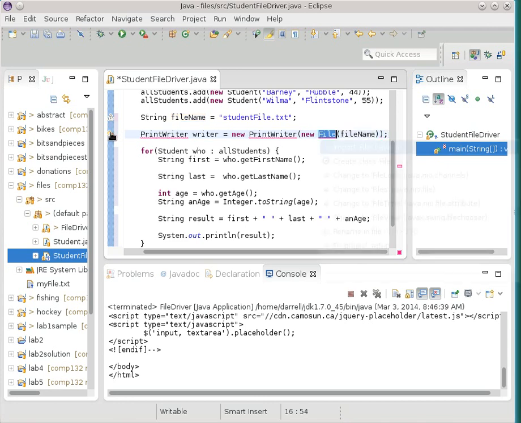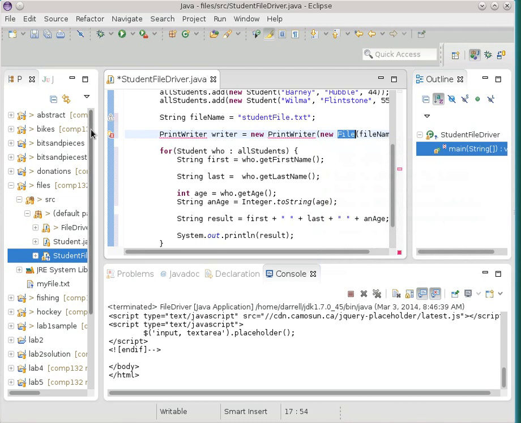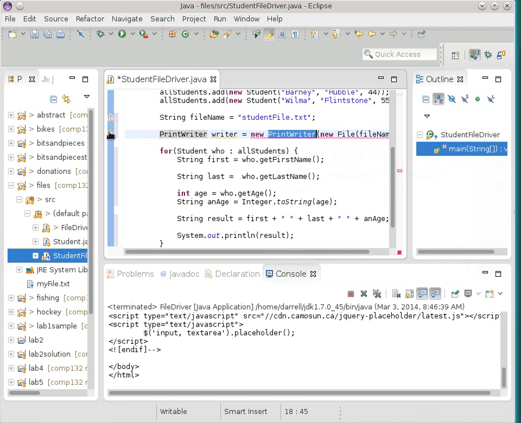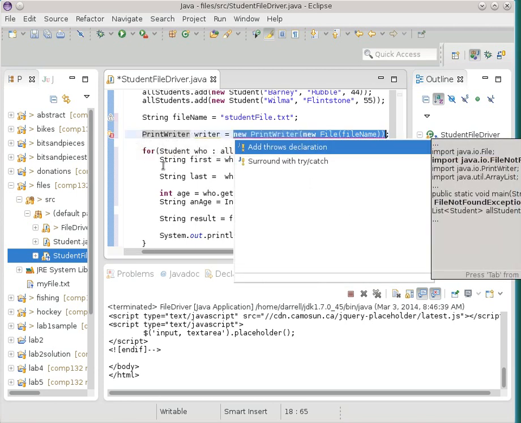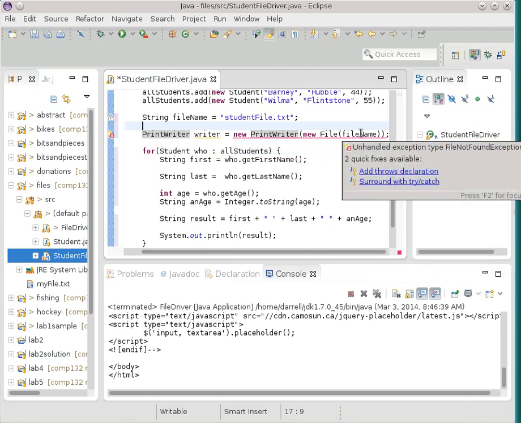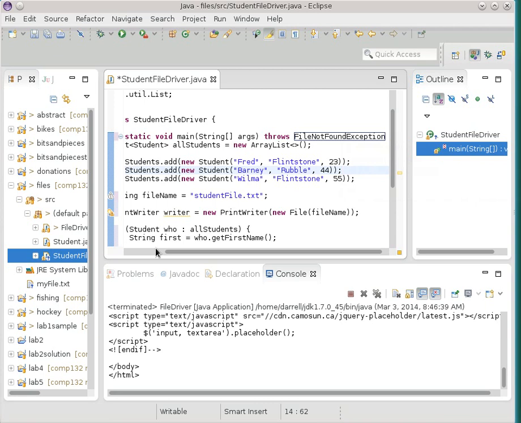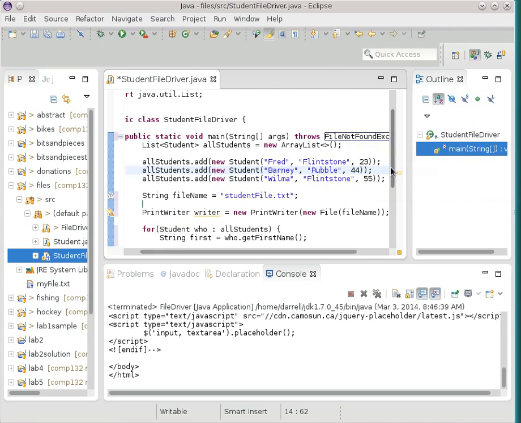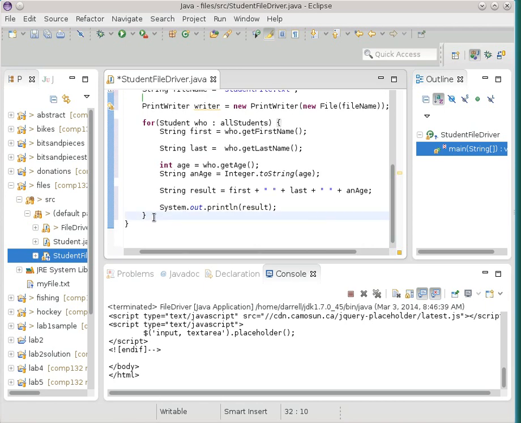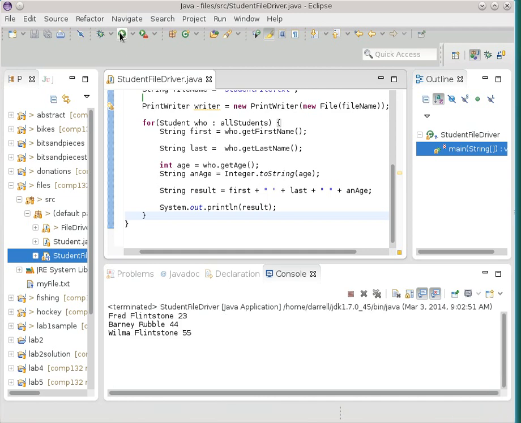Do the import statements to make sure we get all of the pieces. And eventually I think I'll get them all. And now we get the issue of, oh okay, that file object, the name might not be a correct name, so it could die on that name or die on a path name. So we'll just do the easy fix there, which is to throw an exception, and then we'd end up with the file written out. Okay, let's just give that a try and see what happens.